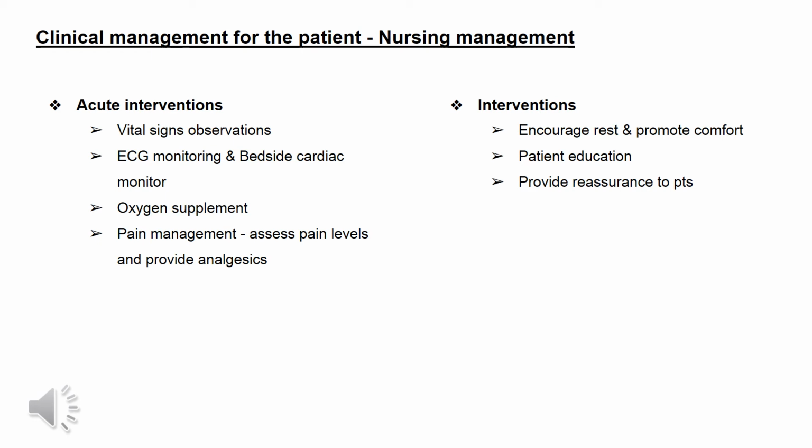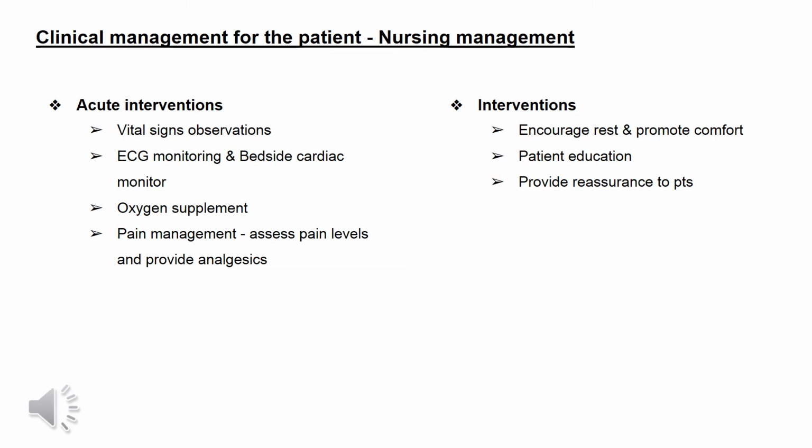If they need a CABG, ensure they are nil by mouth. Monitor glucose and administer insulin as per med chart. Pre-diabetic or diabetic patients may do exercise to reduce BGL. However, in the context of ACS, exercise should be limited and rest is much needed. Diabetic patients may develop diabetic neuropathy and suffer loss of sensation, particularly to pain. Therefore, they may not report any chest pain.